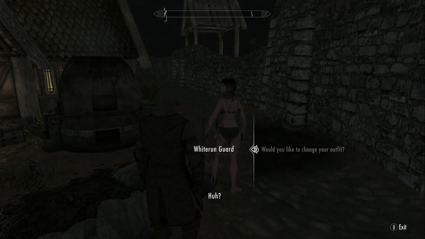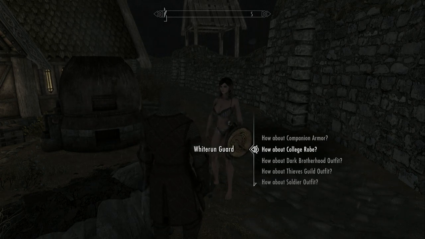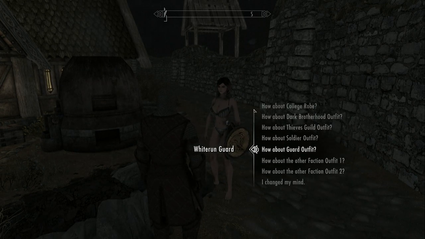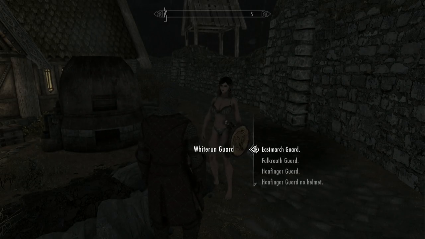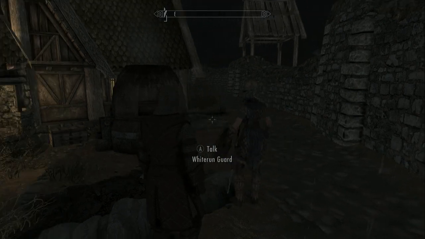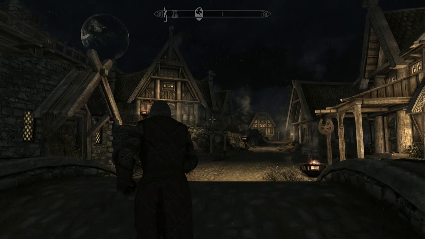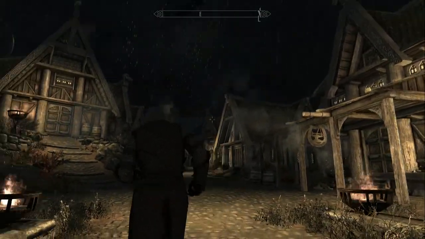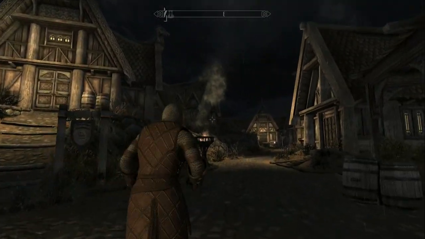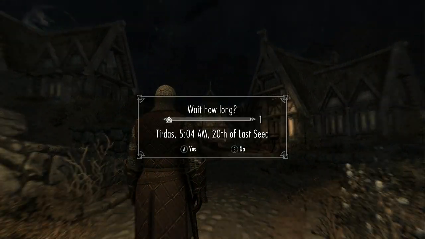Let's see. I think I can give you a guard outfit. Just take that one. It'd be fine. Okay, okay. You've talked me into it. Doesn't matter what it is as long as it's a guard outfit. Alright. So anyway, I think this shows you what it looks like here at this time, and with some rain.